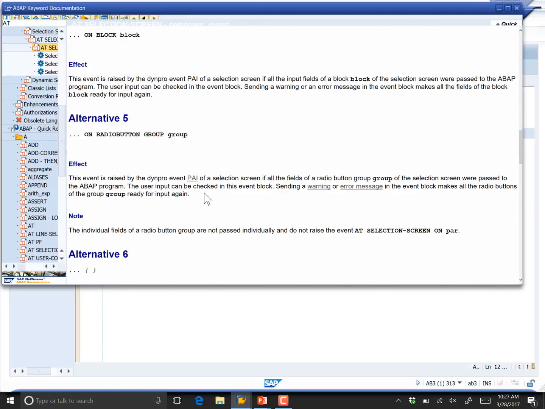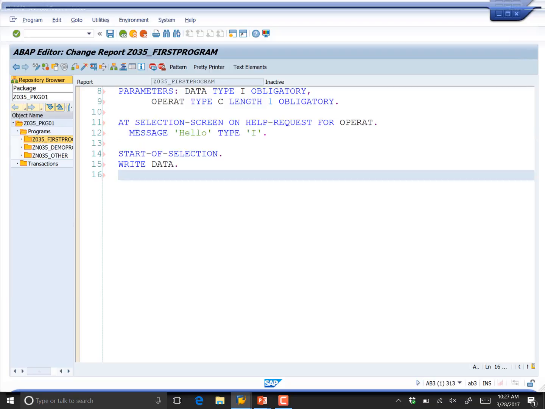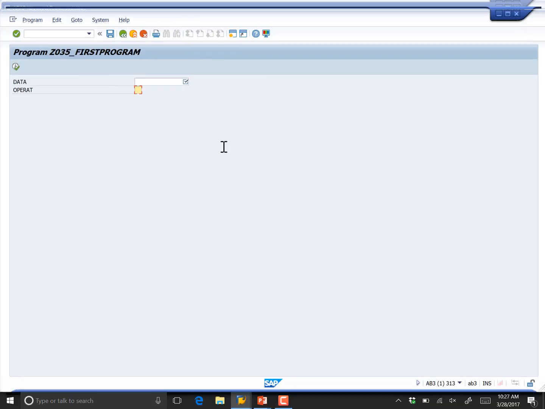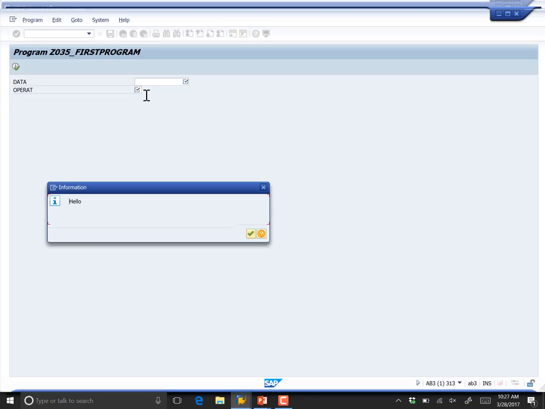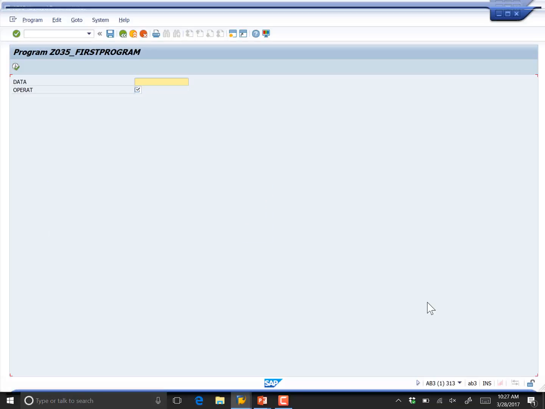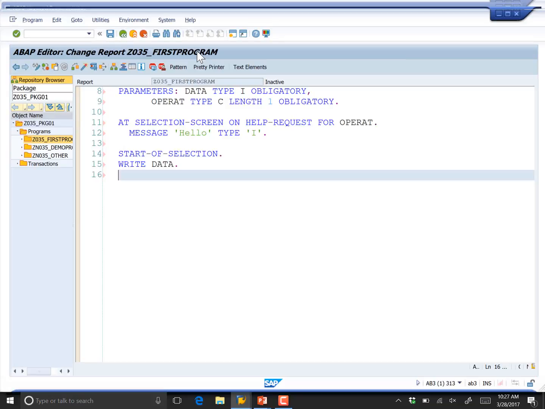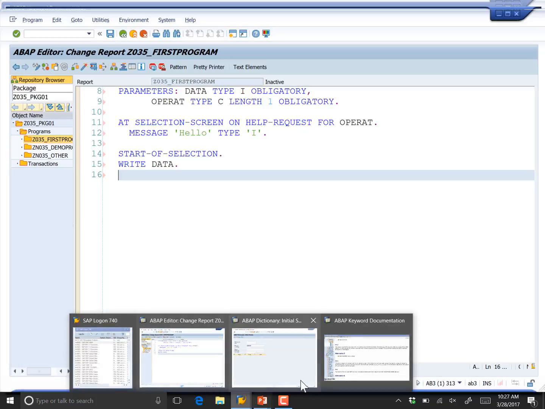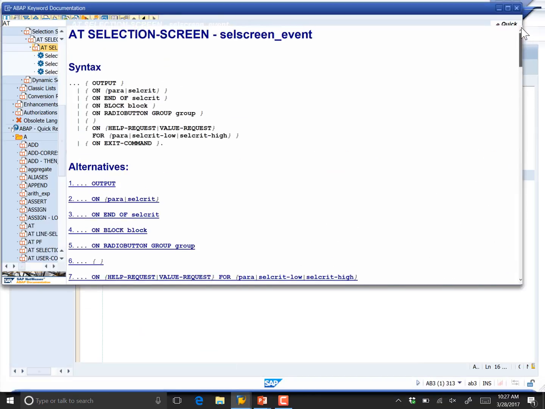Does it matter that you have the cursor not on the operator but the other one when you hit that point? It very well could, because you have it request for operator. Oh, I didn't have it in the right field. Yeah, you're exactly right. Let's try this again. Function F1. See, I'm not sure now. This is one of those where I don't, there we go. So that was what it was. I just had my cursor in the wrong field. And so when the user hit F1 there, it popped up this dialog box. So you can grab any element of the user interaction on that main screen with any of these options that are there. Okay.